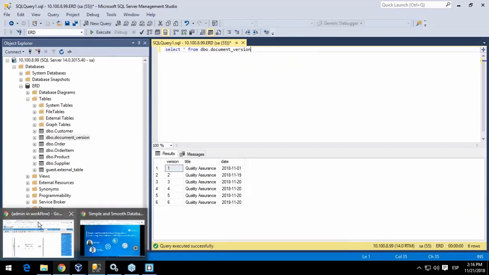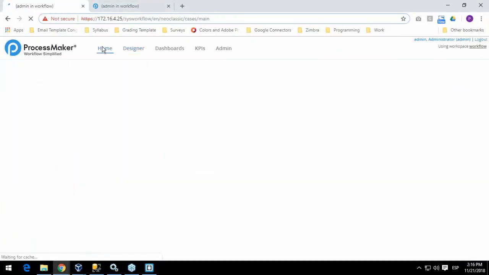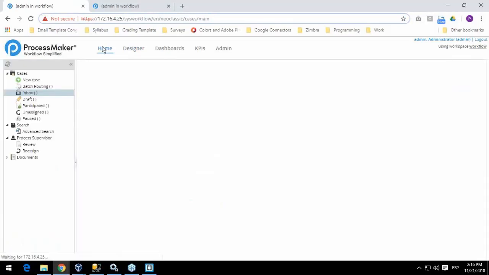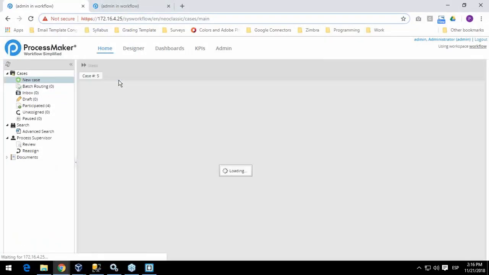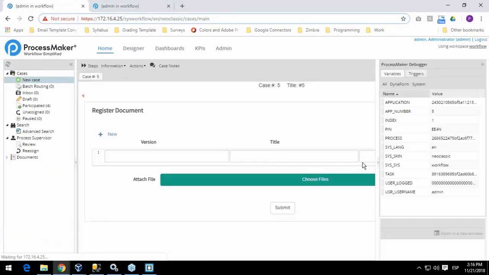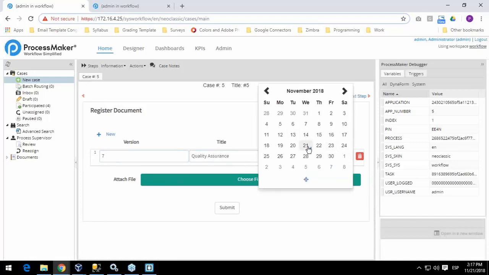So I'm going to move here, and then I'm going to move to home, start a new case, and then initiate a case here. I'm going to call it this 7th version, quality assurance, and then here our current date.